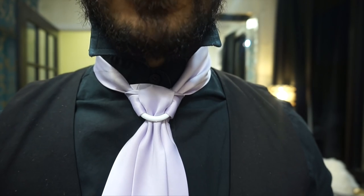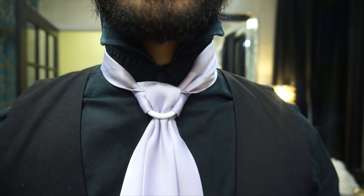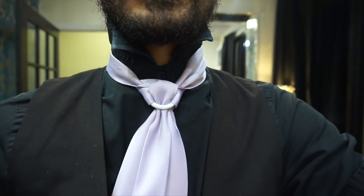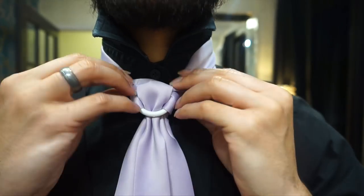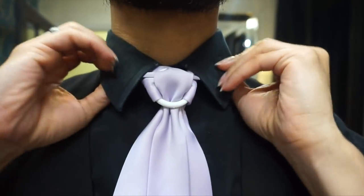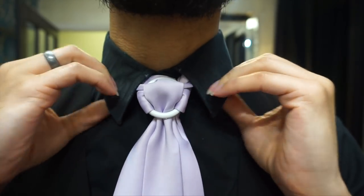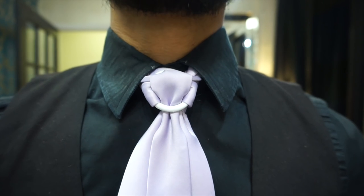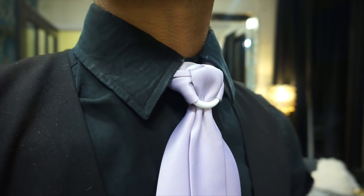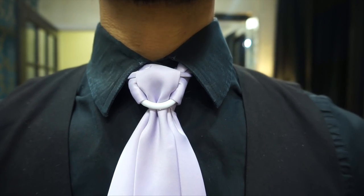I do have this on with a vest because it is a little bit shorter on the tail end than normal — it comes to about my belly button, whereas the tip of the blade comes to just above my belt line. I'm going to toss it in my vest so you don't see the differentiation. Pulling this collar down and moving that up. This knot does remind me of my reverse Taurus knot, which if you haven't seen that, check it out — I do rather like that knot. Let me know what you guys think in the comment box below, and until next time, take care and God bless. As always, you are fancy now.